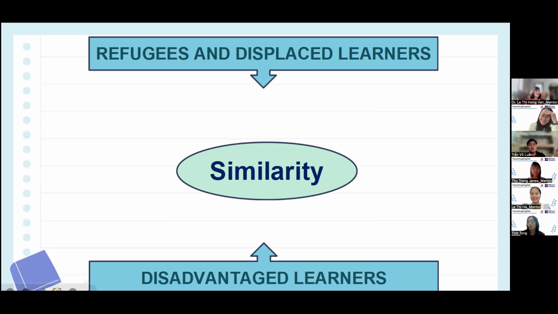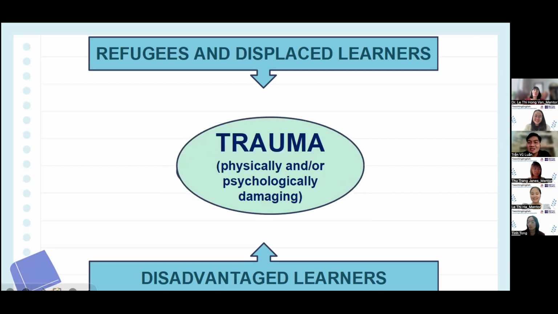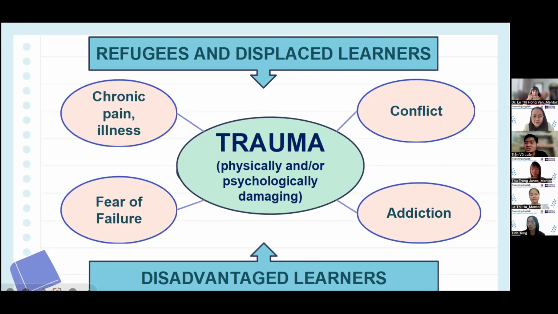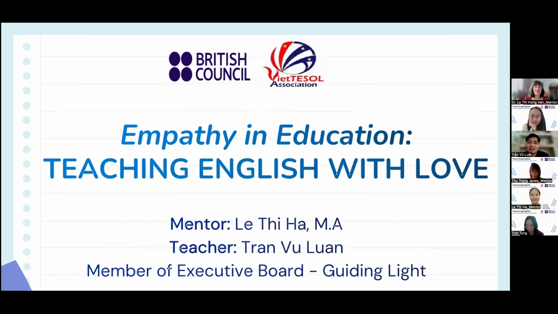Okay, trauma refers to events or experiences that are physically or psychologically damaging. When students have trauma, they have to face many negative effects like chronic pain, illness, fear of failure, conflict, addiction. So I want to initiate a community project to deal with the problem. So my project name is Empathy in Education, Teaching English with Love.